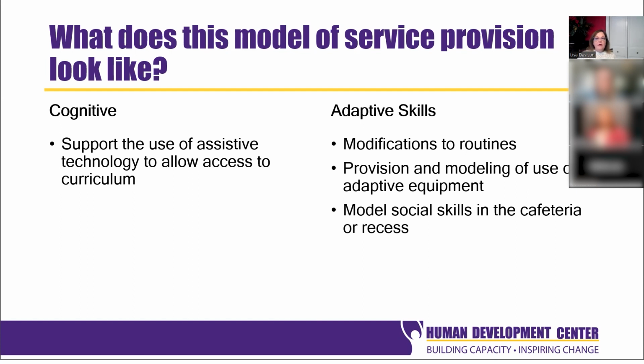And so I think sometimes when we have our discipline specific lingo, we think people kind of understand what we're talking about because it's so common knowledge to us. But yet when we're meeting people that maybe are new teachers or unfamiliar with the terminology and the things we're saying, it doesn't necessarily translate. And so when you're in the classroom and you're modeling how to use that assistive technology so that they can access the curriculum, it's going to stick better.